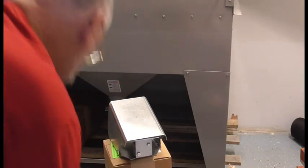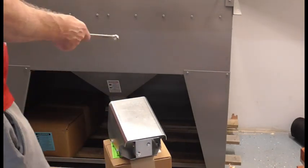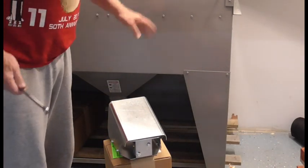Alright, I'm starting to assemble everything for the cabinet.